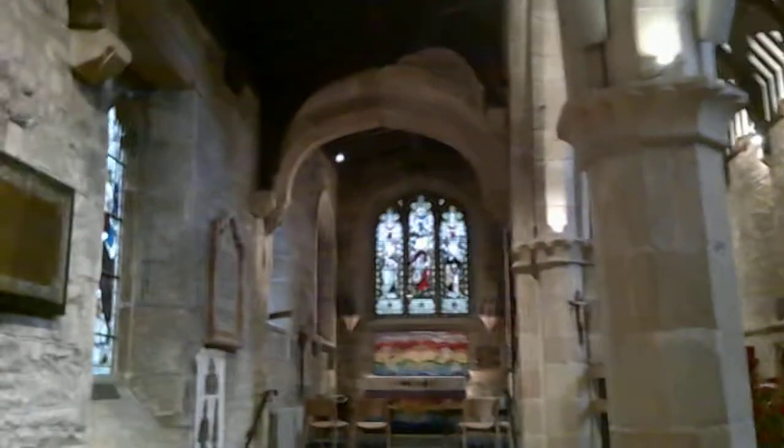Number of brass models. Again, you notice the Victorians have taken all the plaster off the walls, which even with this quite light coloured stone, it's one of the reasons it's called the White Peak, it's still quite a gloomy interior as a result. Here we have George Henry Campbell of Brookfield Manor, Hathersage, third son of Charles Campbell of Norton Hall, born December the 12th, 1851, died December the 18th, 1903.